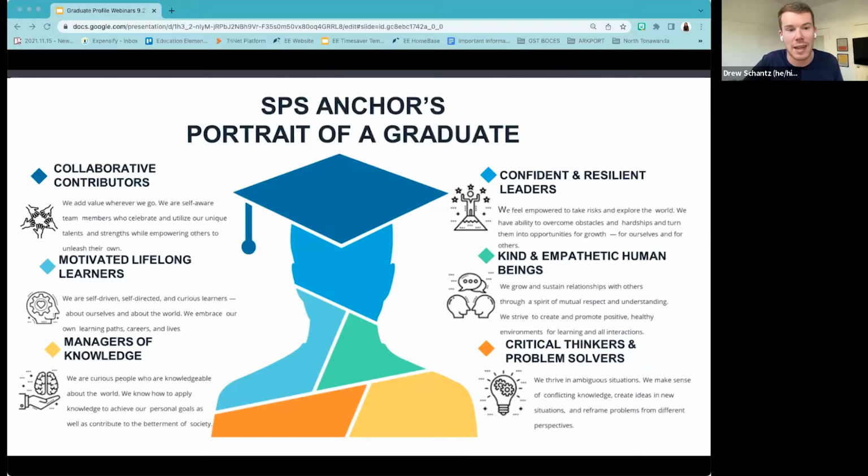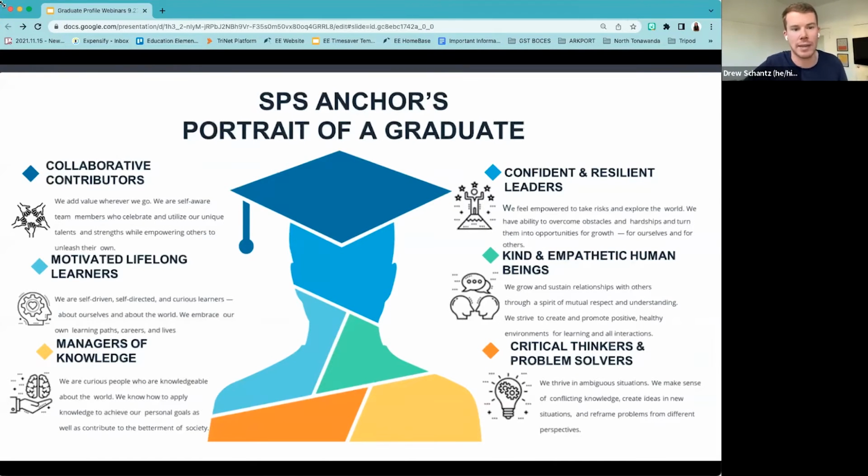Similar to Arkport, we've got 6 graduate level competencies that range from collaboration to critical thinking, problem solving, building empathy as a member of society, leadership, managing knowledge, all kinds of good stuff. But we knew that just having a graduate profile and sticking it up on the wall was not enough. So we started to think about how we unpack this graduate profile and make it live out in the day-to-day student experience. I didn't put this in the slides, but we also talked about how this is going to translate to educators living these qualities out. So another connection over to what Jesse mentioned in Arkport.